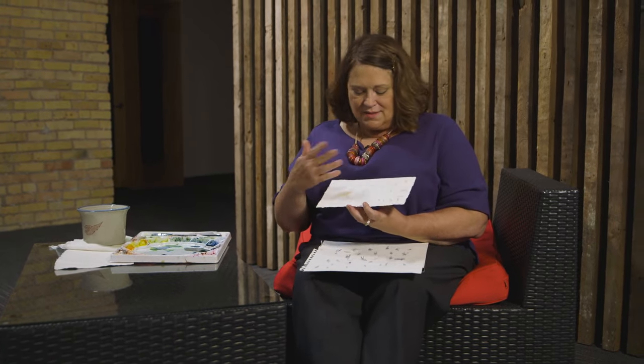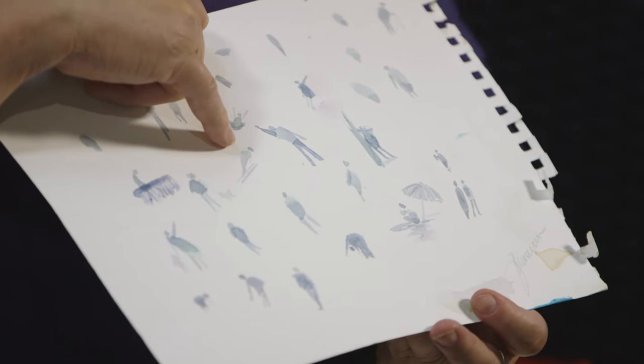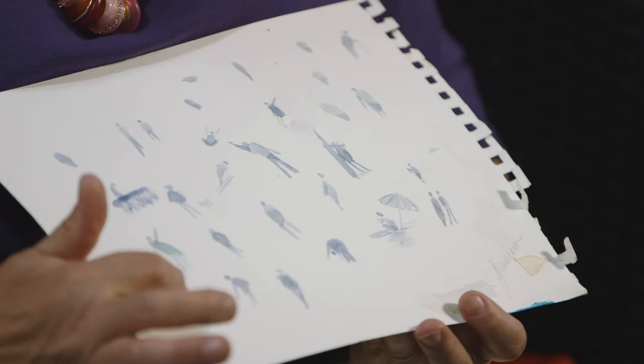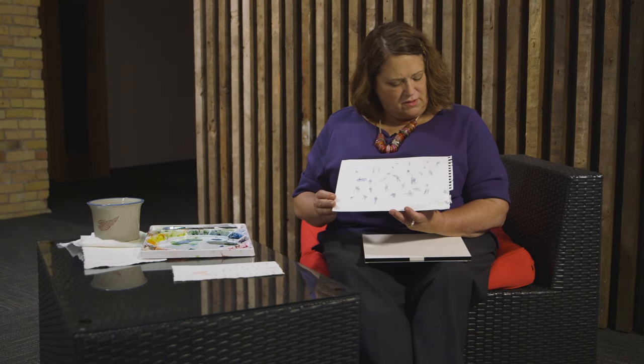As you can see from this little — I use scraps of paper, I use every kind of paper, paper that's messy and torn — you can see there's all sorts of tiny people just walking around and doing different activities. Here's another example of tiny people. Here's one maybe walking along a fence, one person who's skiing, this person's reaching up in the air, this woman is bending over, this looks like a goat, this person's sitting under an umbrella. This person got way blobby, so I had to lean that person against a wall so it looked like something.